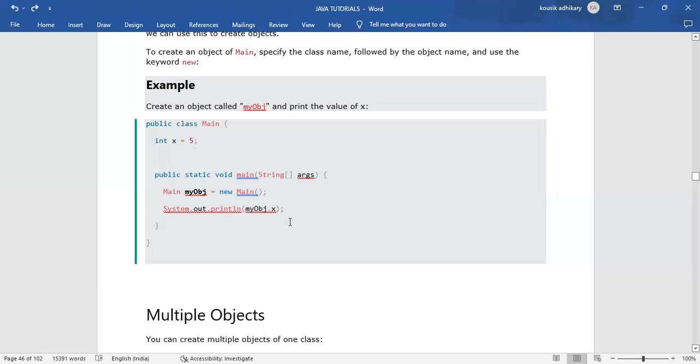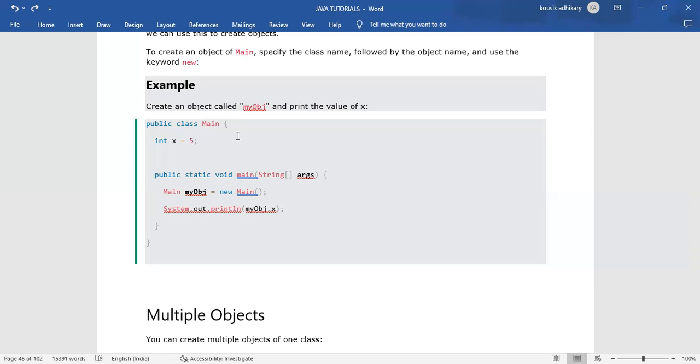That's why we can't call any class directly, right? We can call a method, we can call an object, we can call arrays, but we can't call any class. For calling the class, we need to create an object of that class. That's why it is said that an object is the instance of a class. Instead of calling the class name directly, we create the object for the class, and using that object name, we call the class.